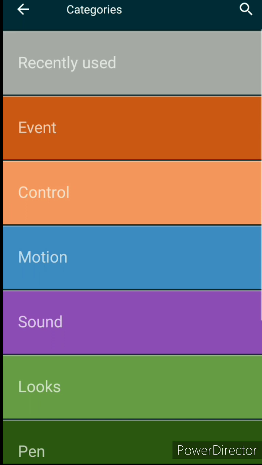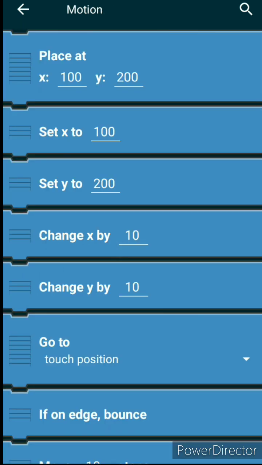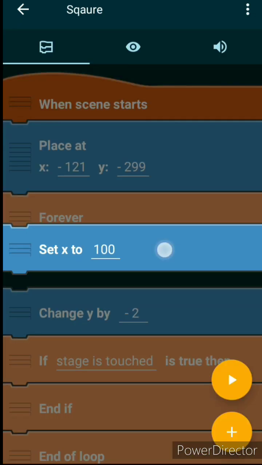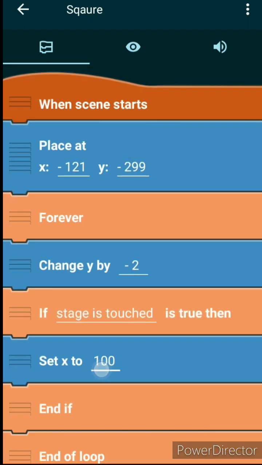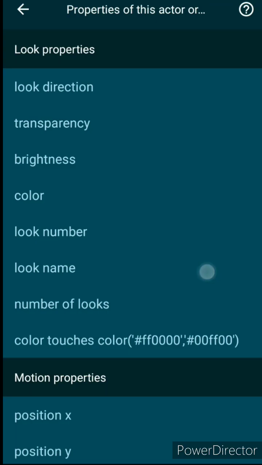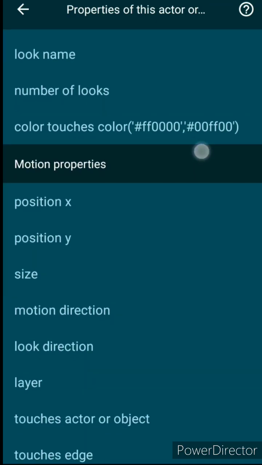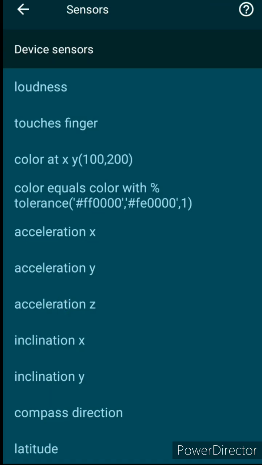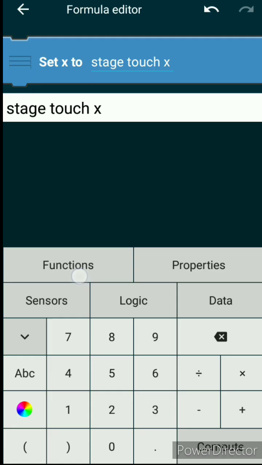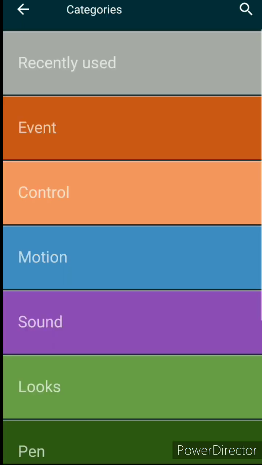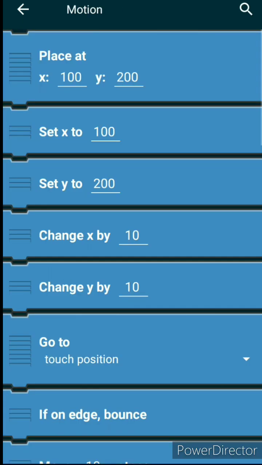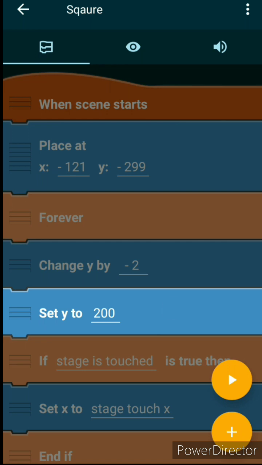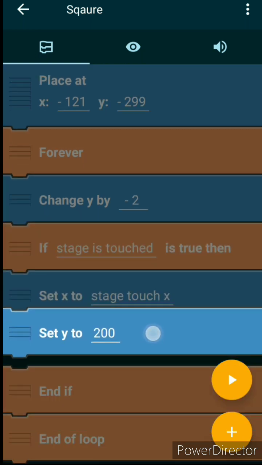Okay, so after this, what we want to do is set the x position of the square to where we have touched the screen, the x position of that, and set y to, it is going to be similar.